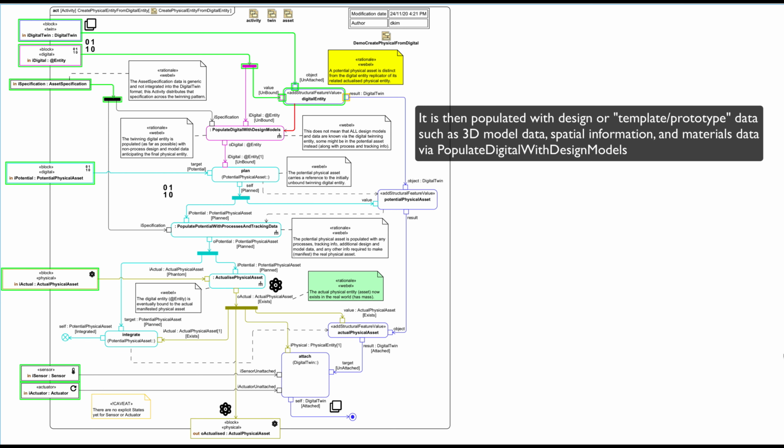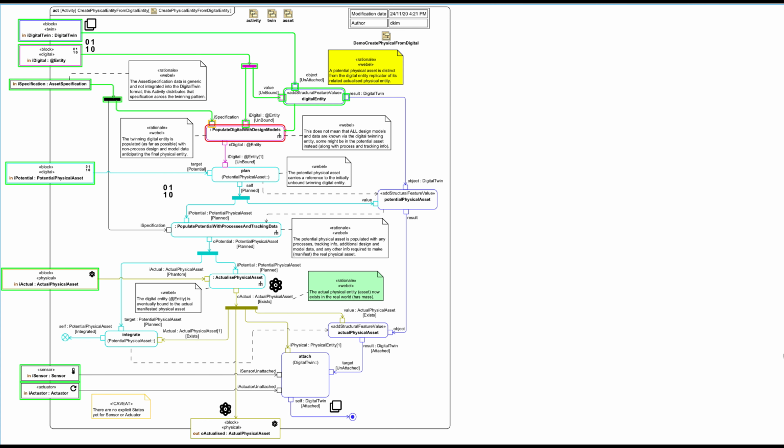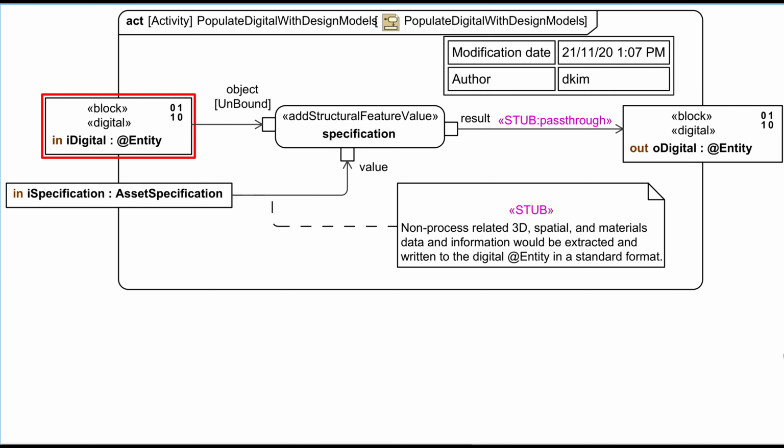It is then populated with design or template or prototype data such as 3D model data, spatial information and materials data via populate digital with design models. This is currently just a stub activity. In reality, non-process related data and information would be extracted and written to the digital entity in a standard format.